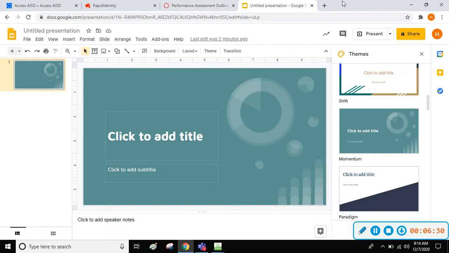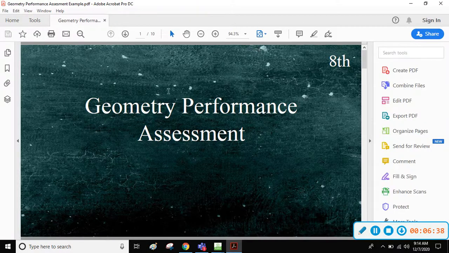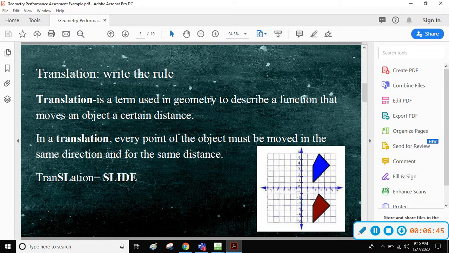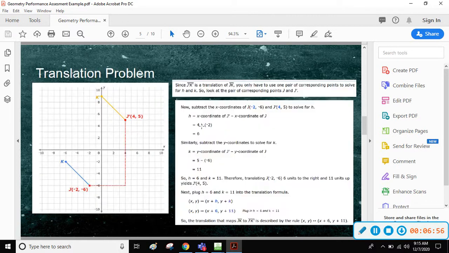All right? Let me also just show you an example of one that was done several years ago from geometry. So this is a quick look at one that a geometry student did. The essential question is there. You just saw the title page. And then here is a look at the type of problem that this person did, a problem about translating an object. Then presenting the problem, it took several slides as she went through it and showed you how to translate the problem, and the steps are all written out, typed out and everything.